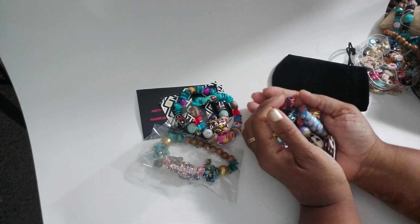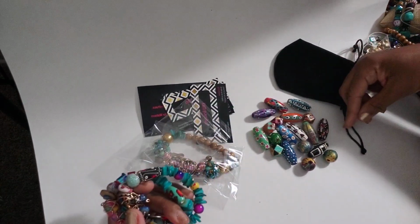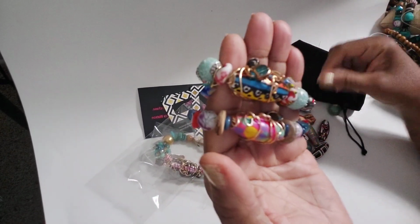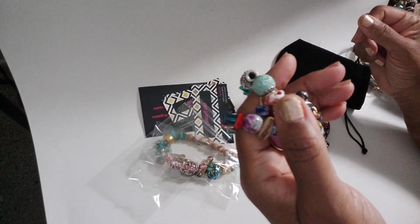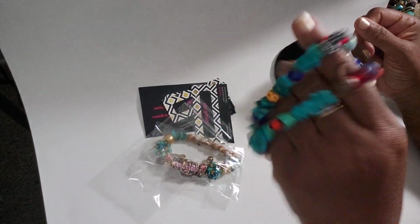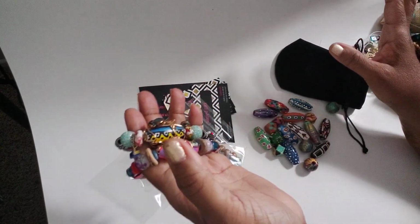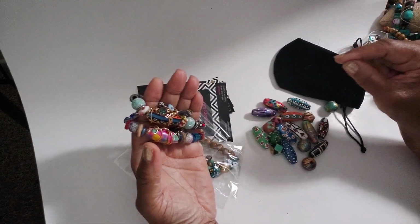And then I'll come back and show you guys what I make. I'm not sure if I'm going to make bracelets like what I did right here, but that's probably what I will do. And I'm still getting ready for that 4-day weekend, starting with Small Business Saturday on November the 27th, and then it goes all the way through. So you got Sunday, November the 28th, which is a buy whatever you want to buy type Sunday. And then you have Cyber Monday, which is on November the 29th.